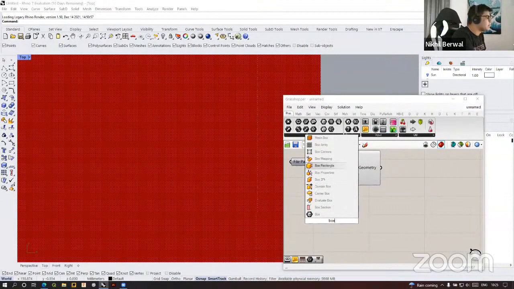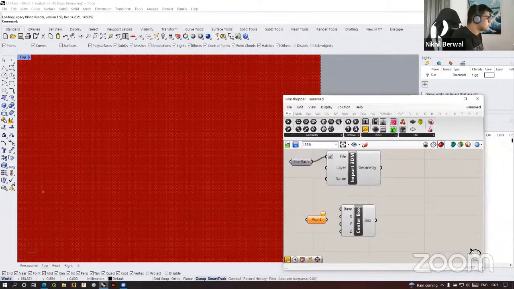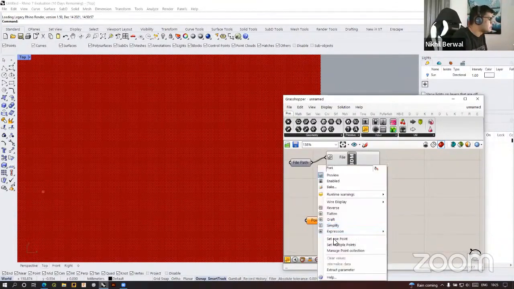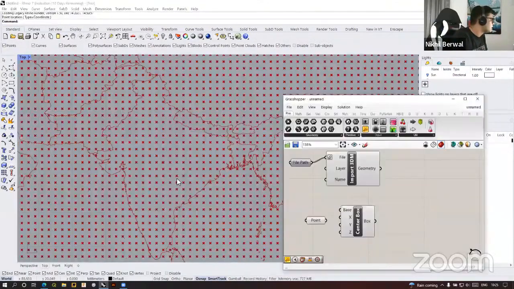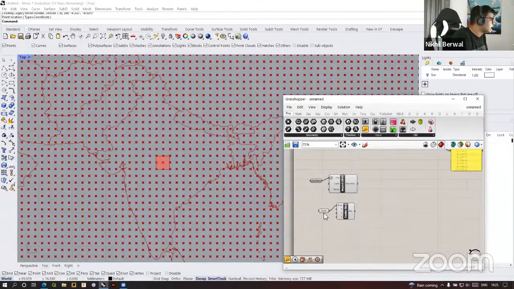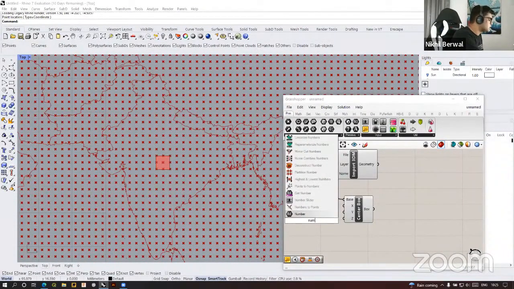I can make a box by different methods, but what I'll do over here is center box, and I need to define a particular point. I can even define a custom point over here, set one point, and suppose I set a point in the middle of India, then I can define the size through number sliders.